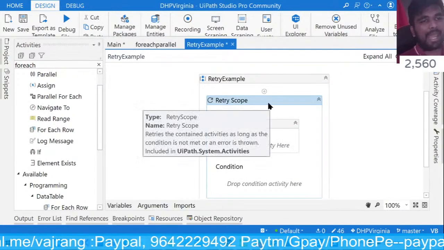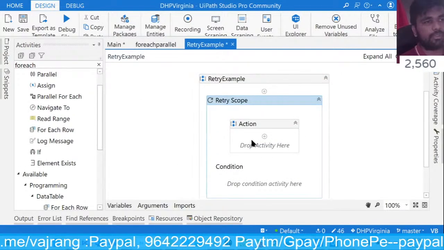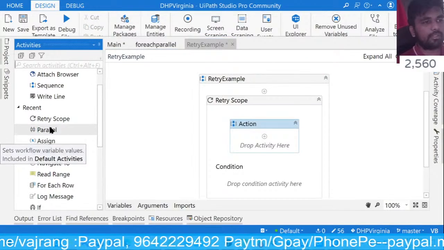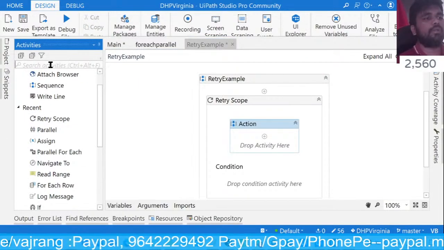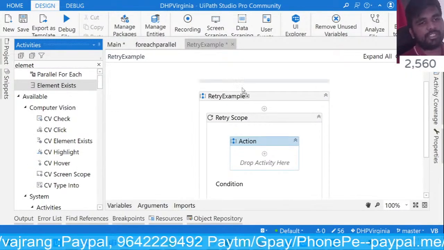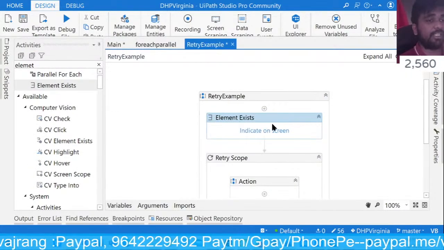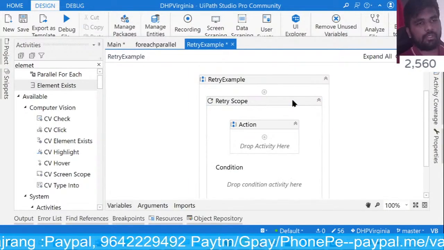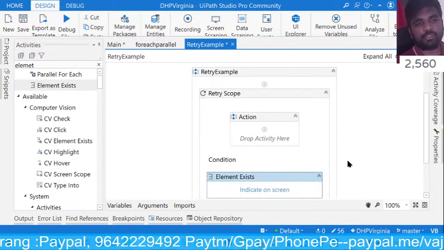See, retry scope accepts a conditional value, and let's go with what do we have? Element exists. For example, let's assume that there is an element that you want and that element fails. How can you check with that? Control X, condition.